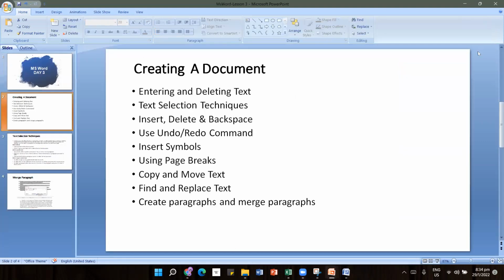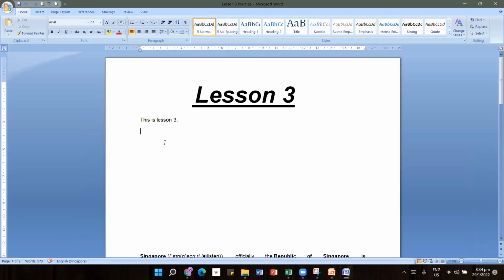The next is how to delete it. Okay, so how do you delete it? There are a few ways of deleting text. First thing is the backspace. If you see, my cursor is blinking, and on the right there is no text. On the left side of the cursor there is a lot of text.